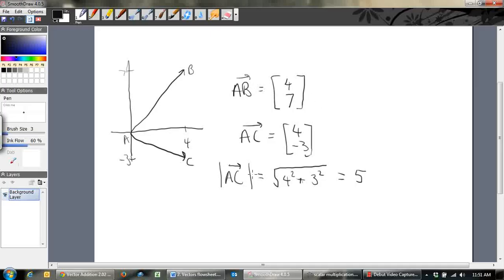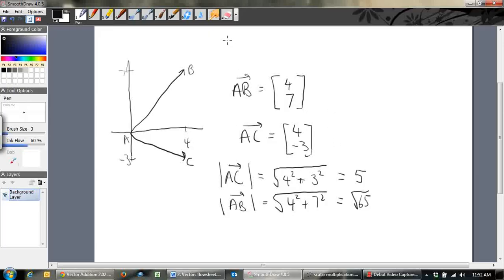Similarly, for AB, if we wanted the magnitude of AB, with the lines over the top, is equal to, what would it be? It would be the square root of 4 squared plus 7 squared. Okay, and that'll give you the length of the line. So that's 16 plus 49, so what's that? 65, square root of 65. I could probably simplify that. 13 times 5. No, we can't. So that's your exact answer there. So the magnitude of that line there is root 65.